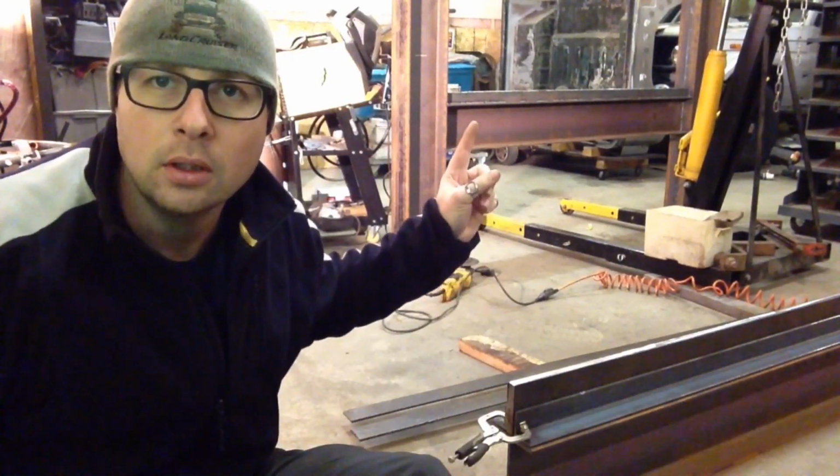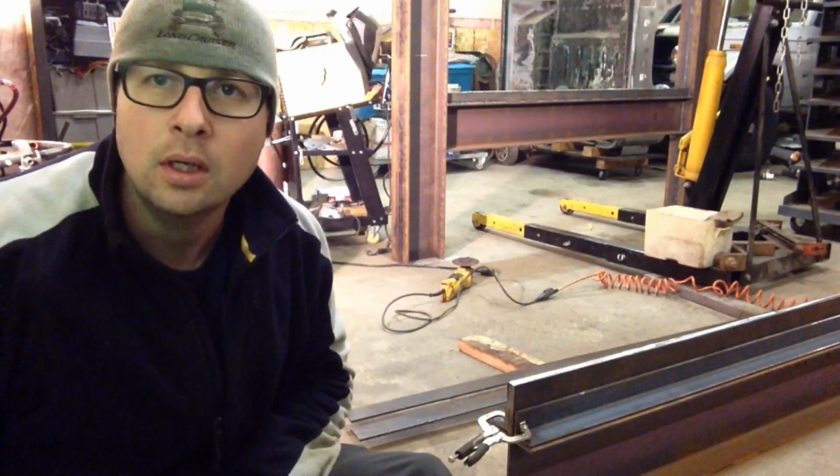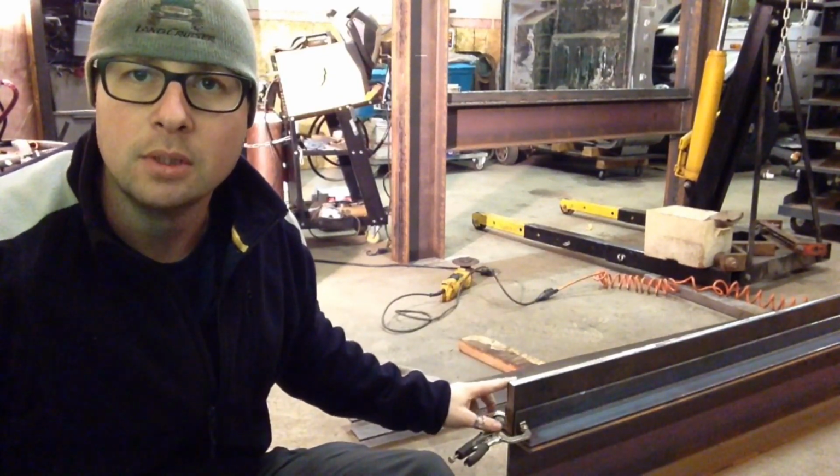Still working on welding the lower half of the die together. I'm about 75% of the way there, but at the same time as doing that, so that I can do it slowly, I'm starting to work on the upper die holder, which is this piece right here.